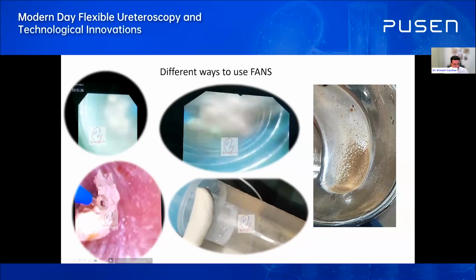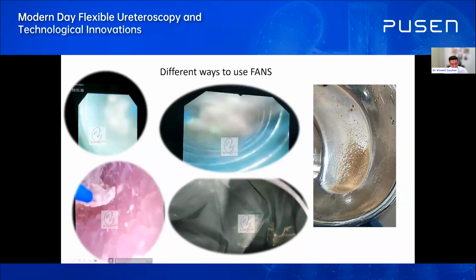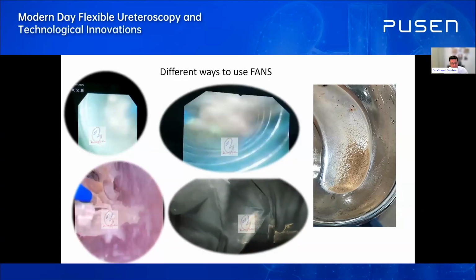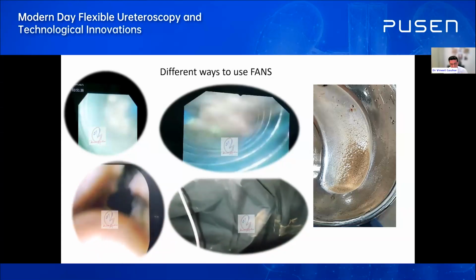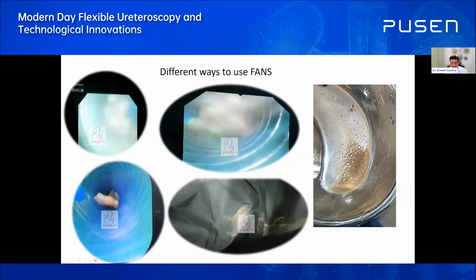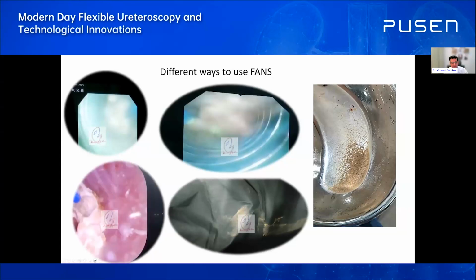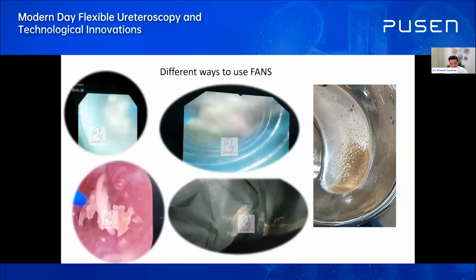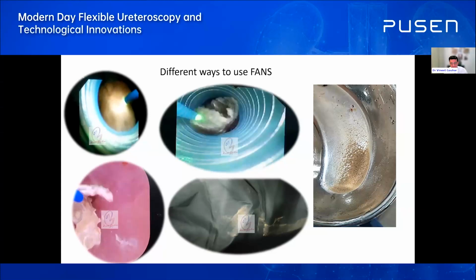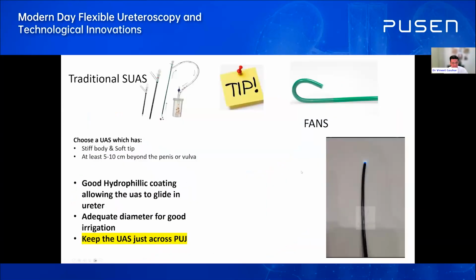And finally, last but not least here, once you have fragments and you really don't want to spend too much time, get all the fragments out. We have got up to 20 fragments at one time through a sheath when you apply the right amount of suction. This was a single kidney patient done under just some sedation, not even fancy anesthesia. We're able to get the entire stone. I'm really happy because I'm able to show my patient a single stage stone-free rate the next day, because we are so confident with this on table that we are able to do a CT scan the next day and show the patient, look, there's nothing left inside.